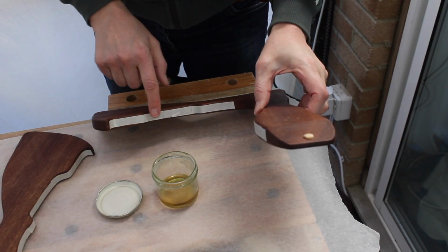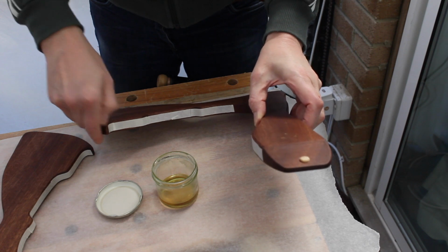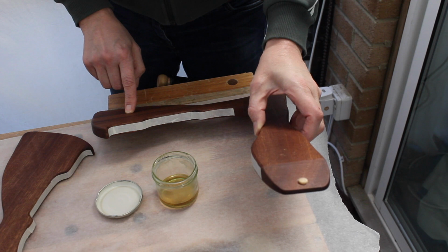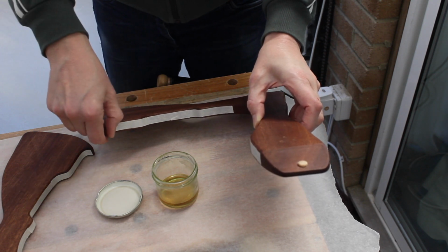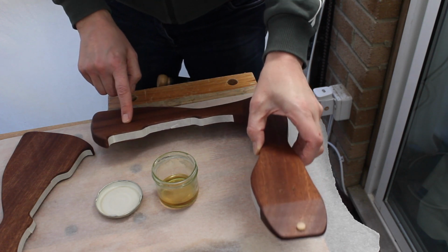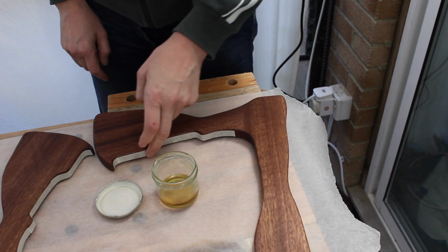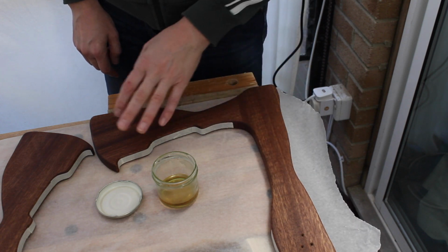I've masked off the area, although the masking tape is having a problem sticking. I think it was a mistake putting a first coat of oil on, but at least there won't be a second coat on, although I suspect it's going to seep under the masking tape and lift it all, but we'll see. I suspect I might have to super glue the felt pads on when I put them on. I don't think the self-adhesive is going to work because of the oil finish.